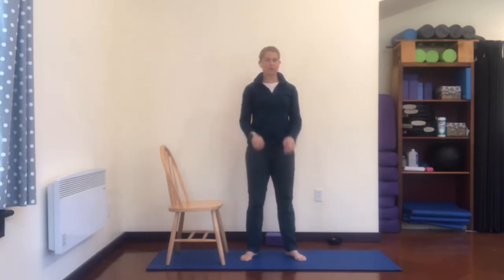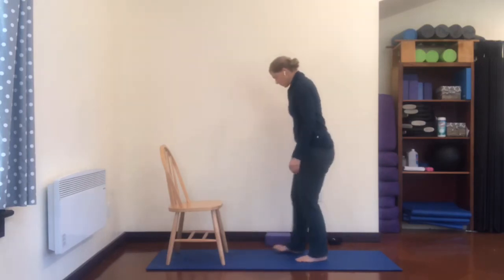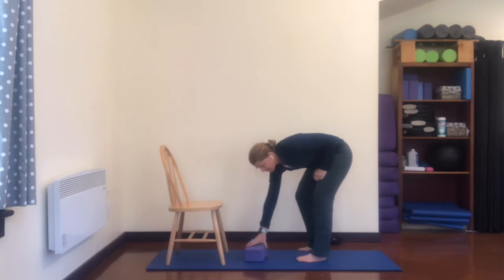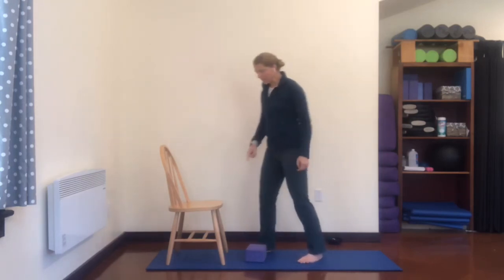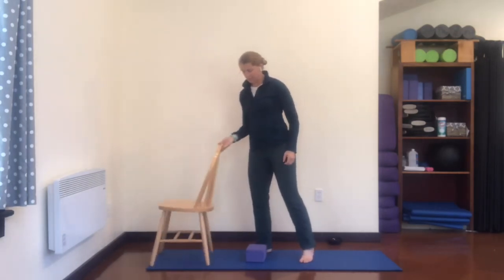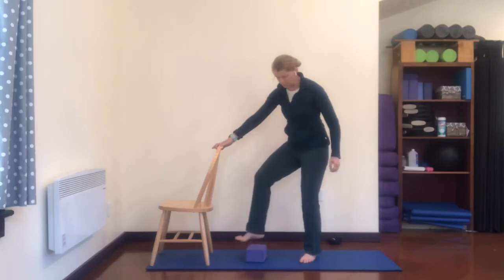Now, here's where you need your block. Or a book, a dictionary, any firm object to stand on will do. Okay, so I've got my block, and I'm actually going to turn my chair around so I can use the back of it. You could use a wall, you could use a windowsill.